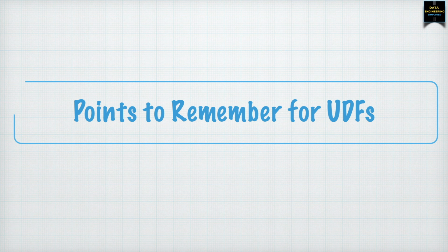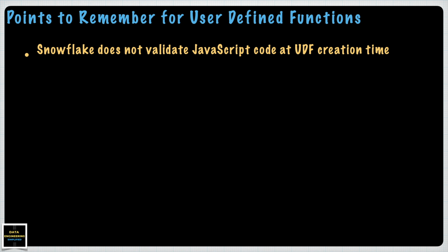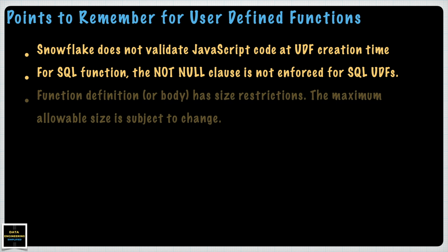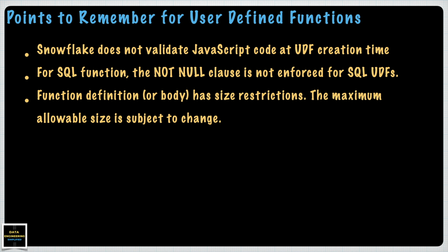Let's discuss some of the important points we need to remember when building a solution using user-defined functions. Snowflake does not validate JavaScript code at UDF creation time. So make sure that you constantly validate your function when building complex logic. For SQL functions, the not null clause is not enforced for SQL UDFs. We have seen this during our live demo. Function definition or body has a size restriction. The maximum allowable size is subject to change.